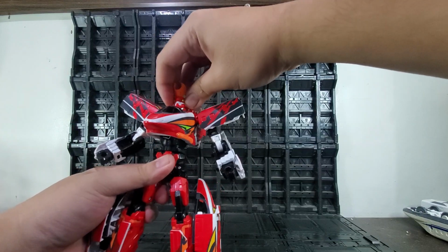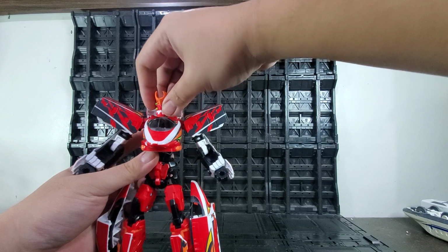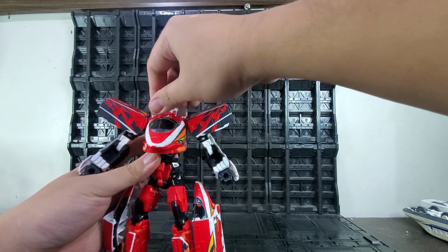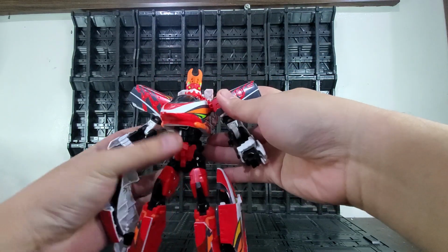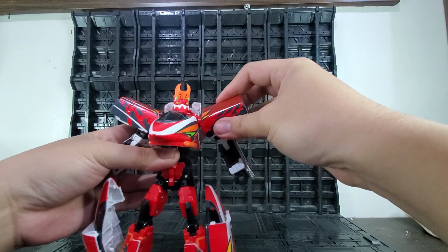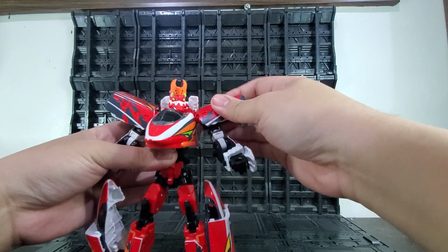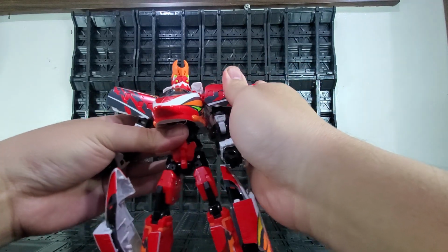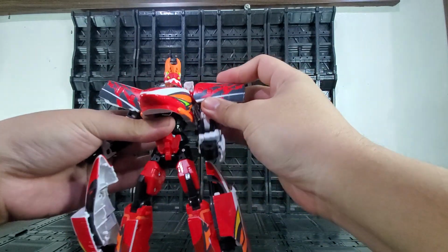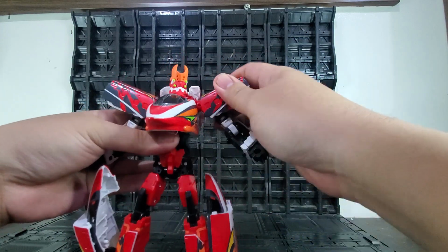Head is on a ball joint. Can look side to side, but it's pretty limited. You get about 45 degrees left and right, and you got a swivel. It's kind of like a ratchet. I don't know if you can tell, but yeah. And then you've got this. It locks into place so that it doesn't look like the shoulder pads droop down like that, but you can. It's there.